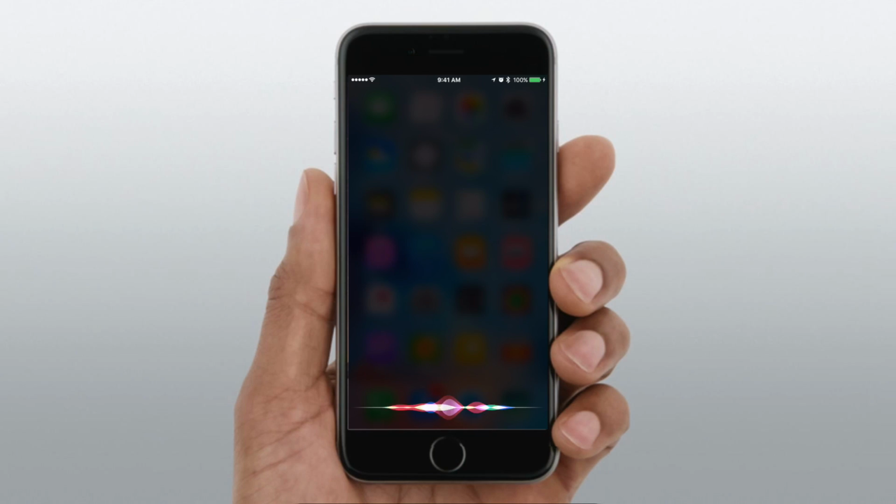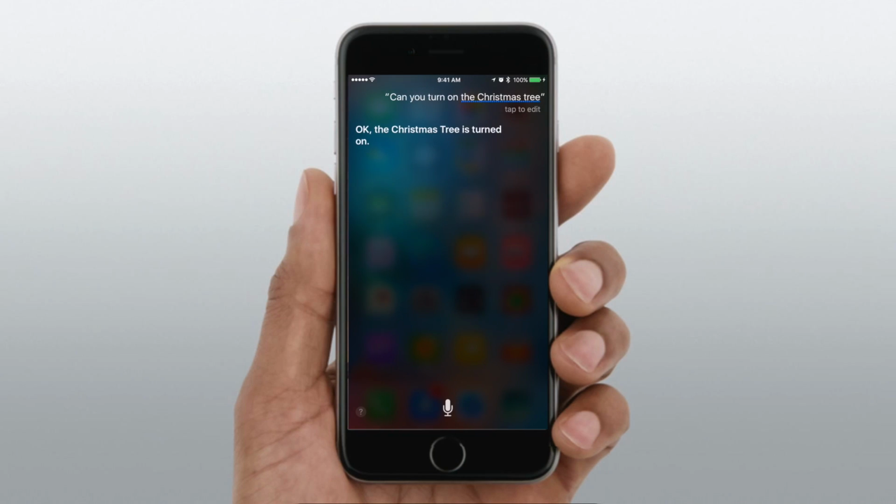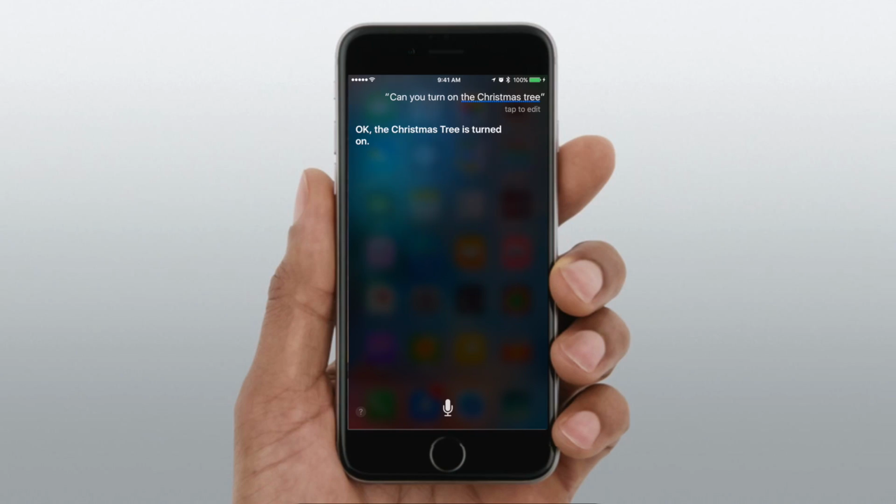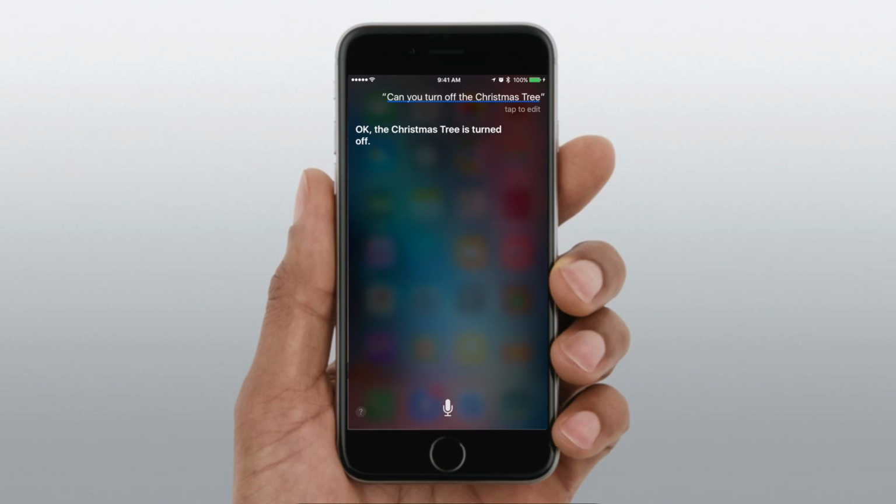You've assigned it to a room or a zone, and now you can simply use Siri to control your lights. So I can say, Siri, can you turn on the Christmas tree? And give it a second to think, and the Christmas tree is turned on. And it almost happens instantly. It's very fast. And this does work remotely as well, so you don't have to be there. So if you forgot to turn your Christmas lights on or you didn't schedule them, you can easily do it when you're not at home.